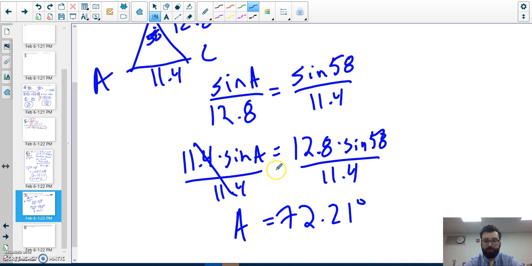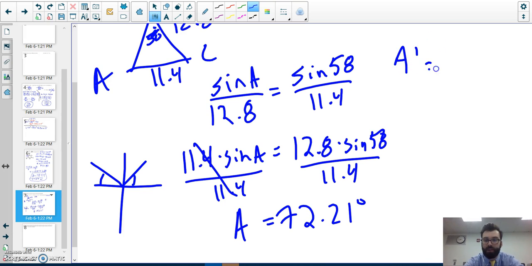Now, remember when we talk about this ambiguous case that we have to find the angle that is supplementary to this. Because if we think about our unit circle, if this is 72 degrees, sine is going to have a similar value at another place, over here. How do I find that? If this is 72, then this angle has to be 72 as well. 72 is our reference angle. I do 180 minus 72 to find my other A value.